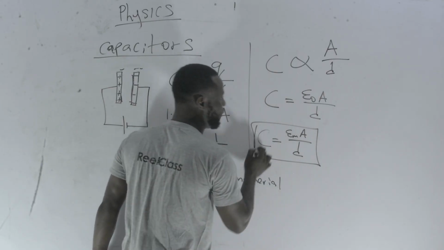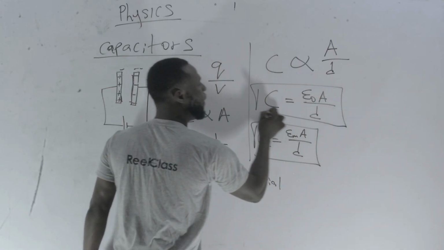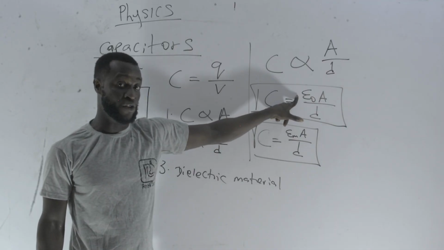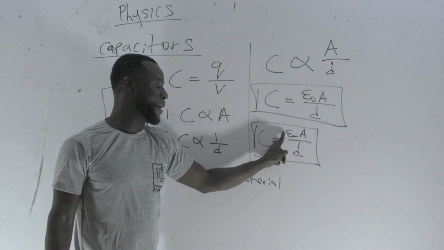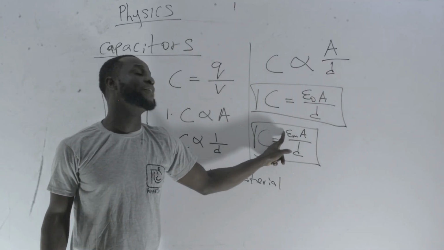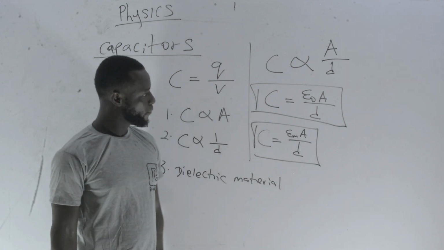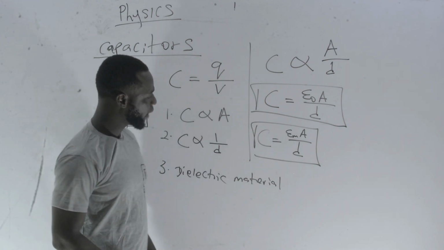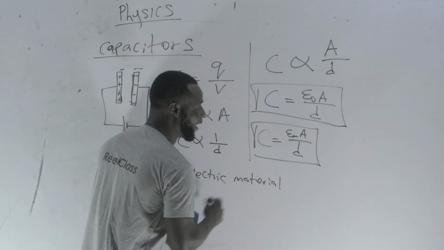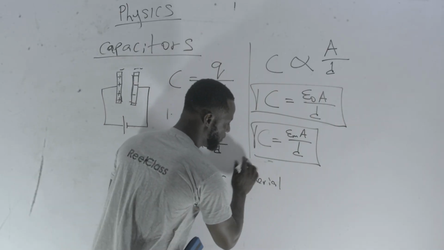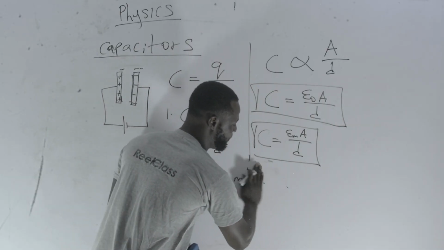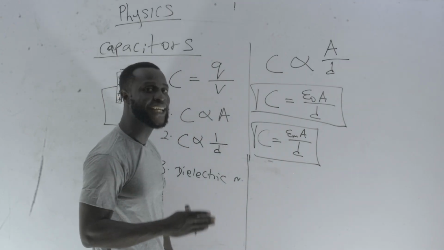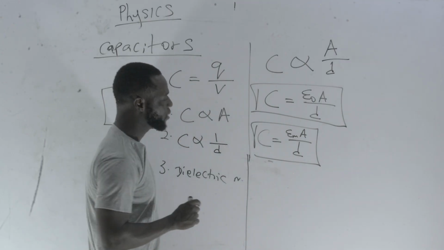So these are the two formulas I can write. But look at this. This ε0 here is the permittivity of free space. This one is the permittivity of the material, the permittivity of the dielectric material I'm using, depending on the question that you are asked. There is something called relative permittivity, and another name for relative permittivity is dielectric constant. So if they do not call it relative permittivity, they can also call it dielectric constant.